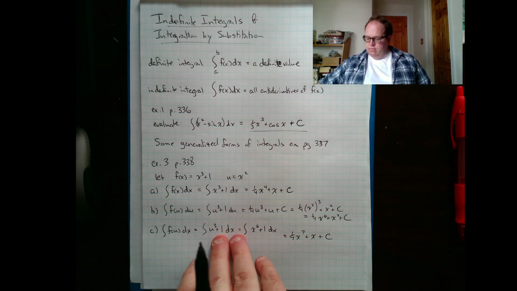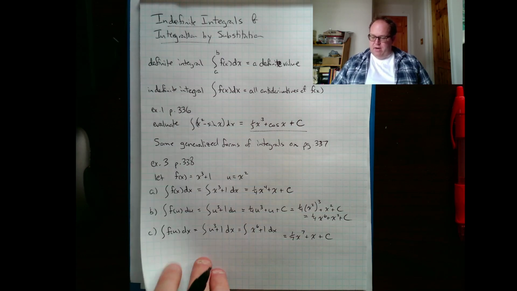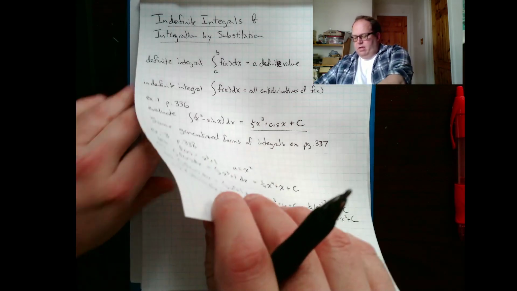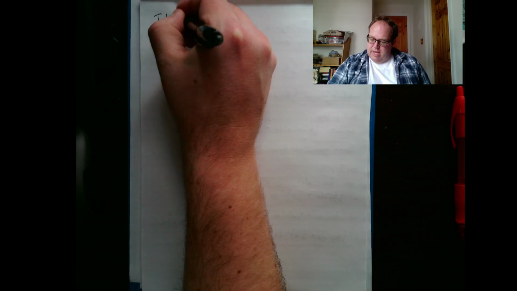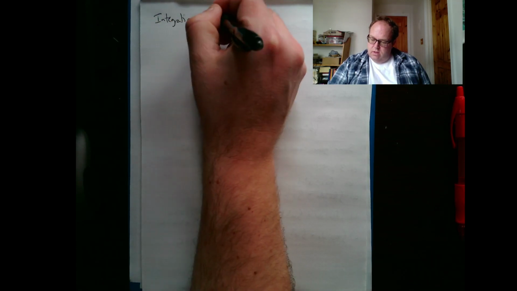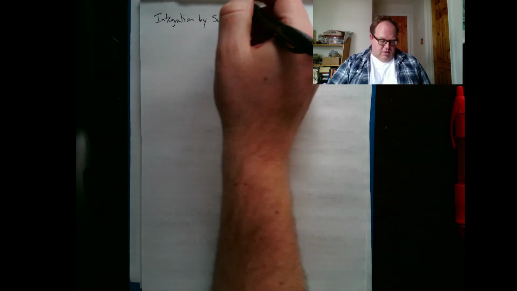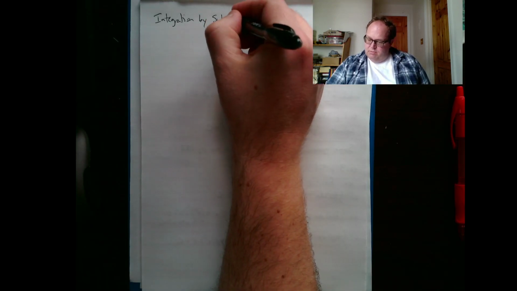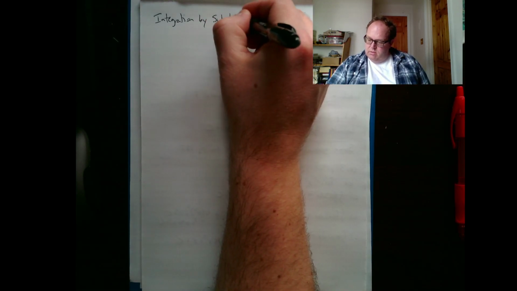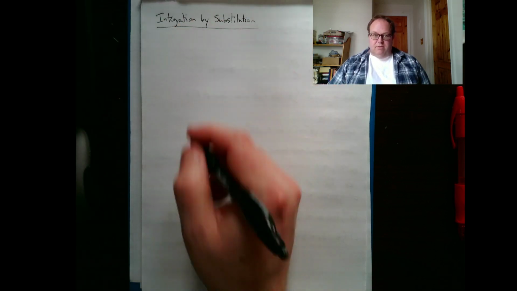Alright, so the second part of this, and the one I'm going to do a few more examples on, is a specific technique to integrate functions that you might not immediately know how to integrate. And that is integration by substitution. And I'm just going to dive right in with some examples. I think your textbook refers to this as anti-differentiation by substitution, but they effectively mean the same thing.